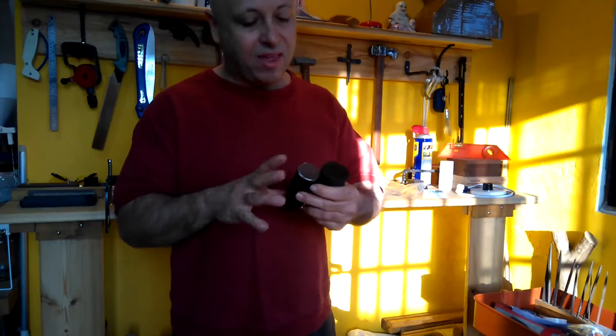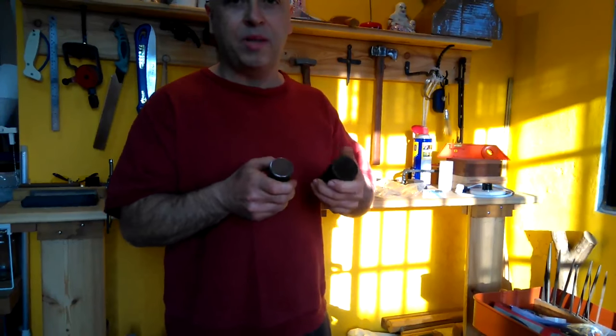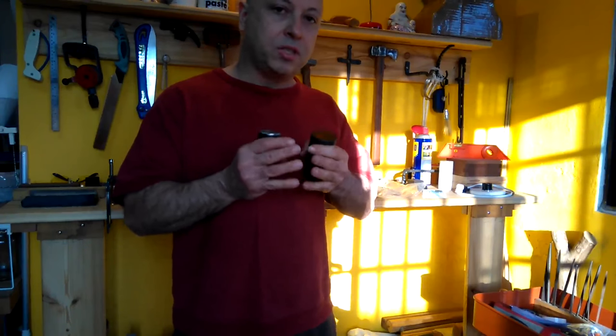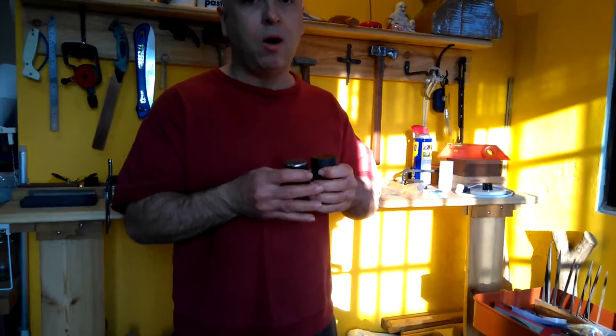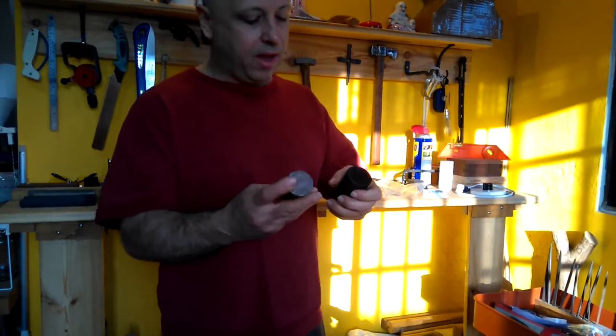You may think, well, the difference between them is only 1/4 inch, so it's got to be just a little bit harder. But when you go up in size, even just a small amount, the mass becomes a lot more and it's exponentially harder. So just for today, I'd like to make a small hammer.